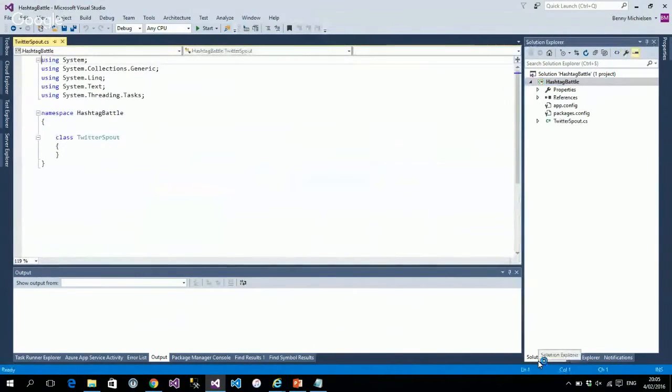And perhaps I should talk a little bit about the goal of our application. We've just landed our next big project. We want to create an application which can monitor hashtags. We want to create a hashtag battle application where you can define multiple hashtags, and then the Twitter feed will be monitored, and whenever there's a tweet with that certain hashtag, we'll increment the count and output that to an application which is running in Azure as well. So I created a class. So far so good.